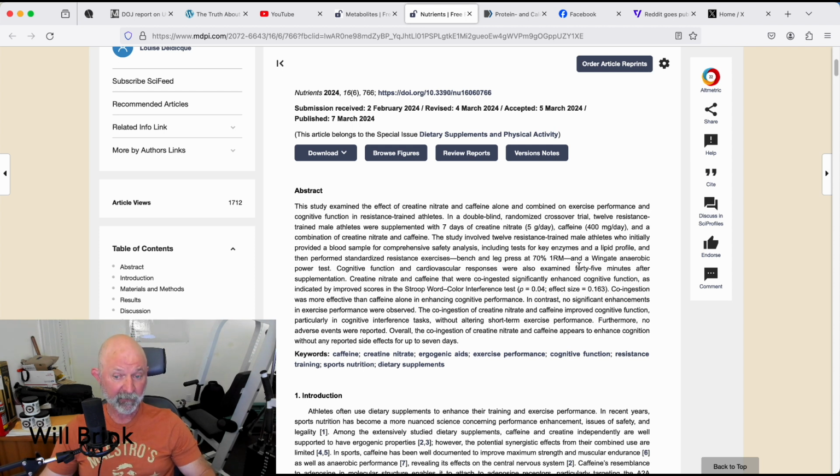So the findings of the study are a little odd. I am surprised that they did not find any performance benefits, as I would have expected, because of other data that exists, and subjective experience from people that have done that combination. I'm not surprised that they found a synergistic effect of combining the creatine and the caffeine together. So the effects there are a little odd, but take that as it is.